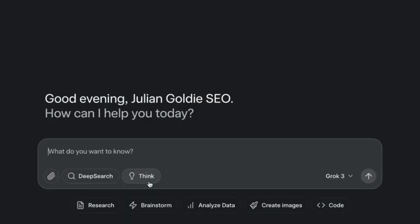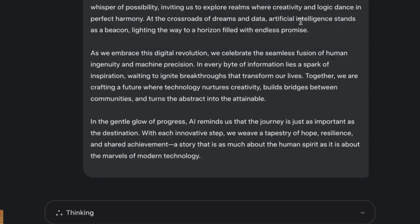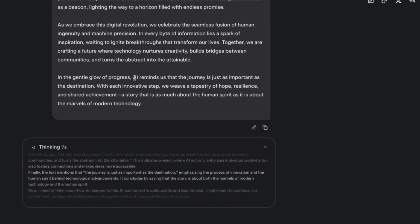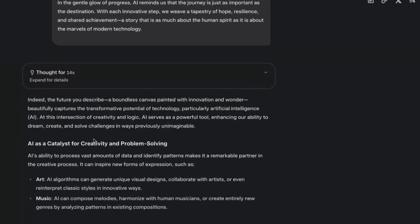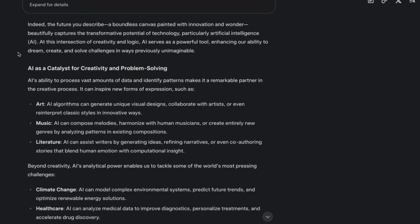Now, one thing I actually forgot to do, rookie mistake, absolute noob mistake, is we should have switched on think mode inside Grok, because we're comparing it against GPT o3 Mini and Perplexity R1. So let me do that first, and then we'll come back to you and see what the performance is like. Just one thing to bear in mind is you do get better outputs with the Think version of Grok versus just the normal version, all right?